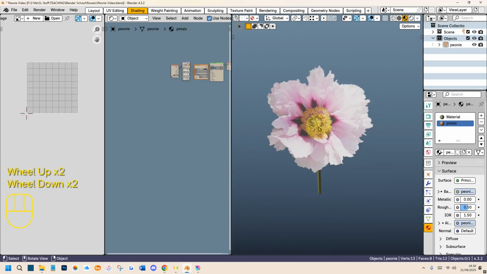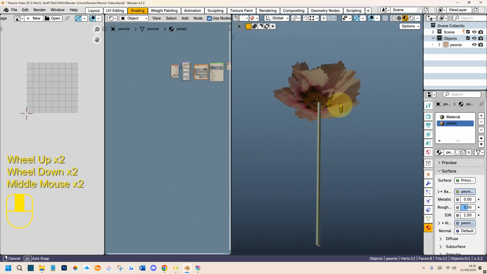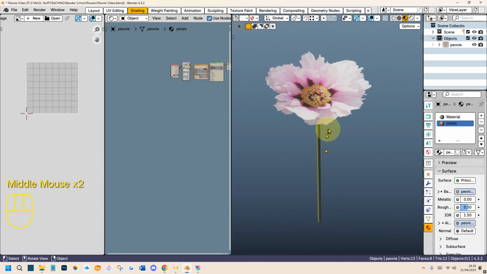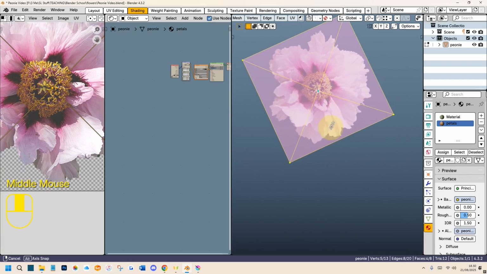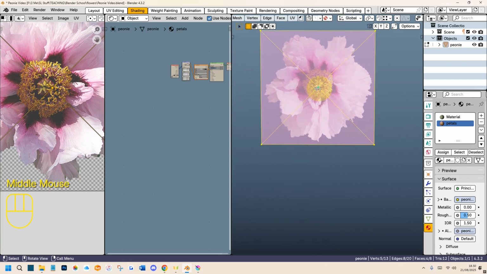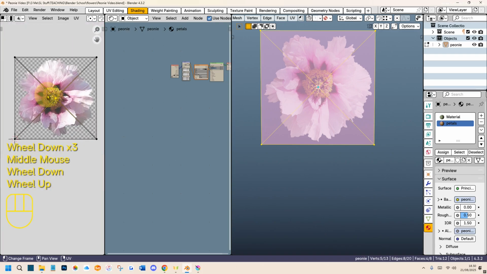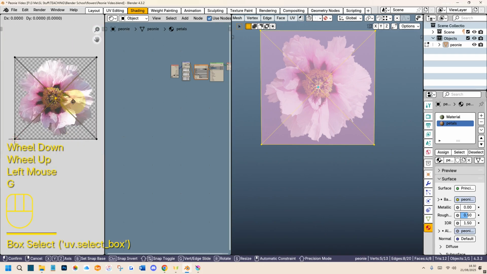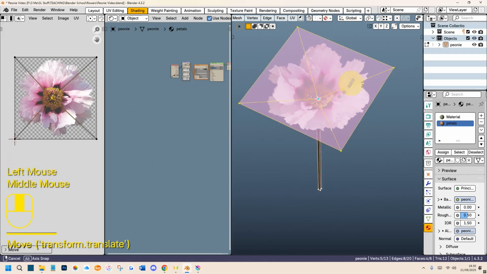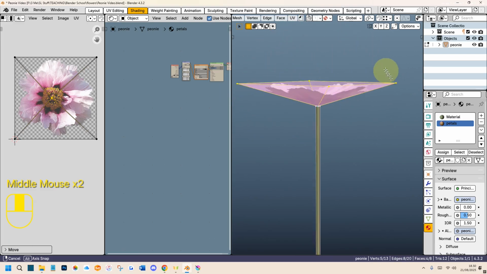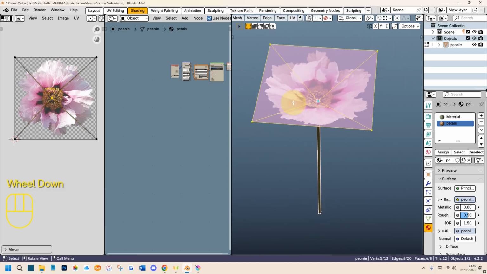Now the flower is not entirely centered. That's because it's not entirely centered on the image. So if we go to edit mode, you can see that my little vertex there is not at the center of the flower, but it's easy to fix because I can just fix my UV map over here until it looks right. So something like that. And there we have our flower, except it's only one layer of petals right now.